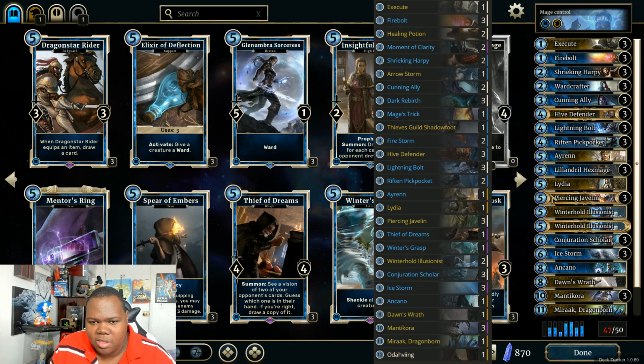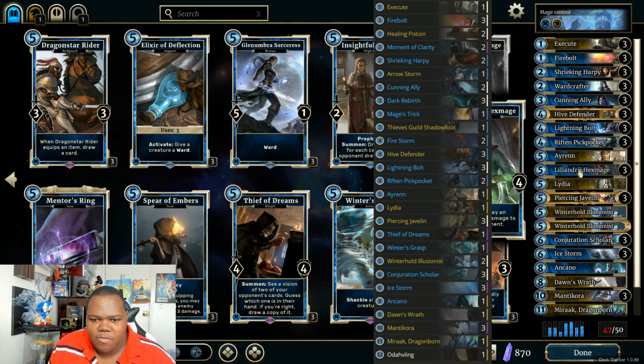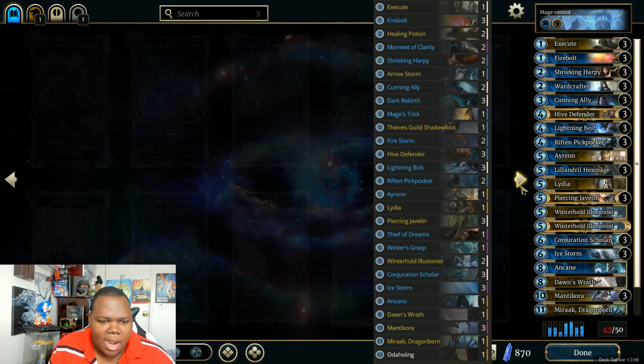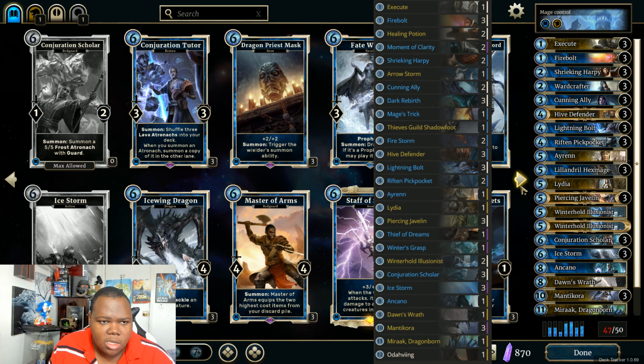So you have a fairly decent amount of turn five drops right now. Ten is your most cards. But all these five drops are not bad. If you had to pick one to play, it just depends on the situation. You can play her if you need to get back an action. You play Hexmage if you're going to go for attack. You play Lydia if you need the defense. Piercing Javelin, Illusionist. Now, the question is, do you play three Illusionists? And I actually kind of think you might, but let me just keep checking.